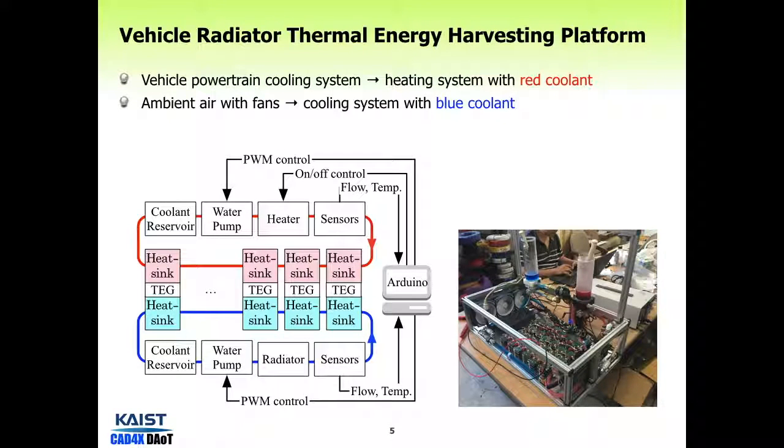This slide explains the vehicle radiator thermal energy harvesting platform. We implement an emulation system of the radiator with the proposed reconfigurable TEG module array, as shown in the figure. From the block diagram, we assumed the vehicle powertrain cooling system is indicated as red coolant, and ambient air with the fans is the cooling system with the blue coolant.